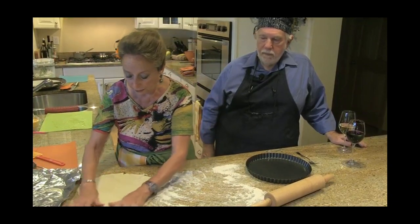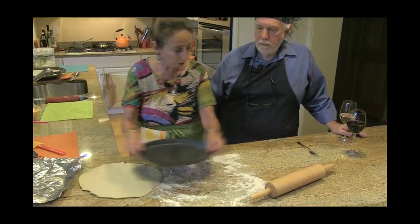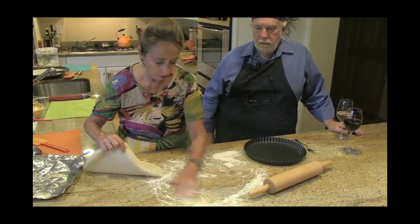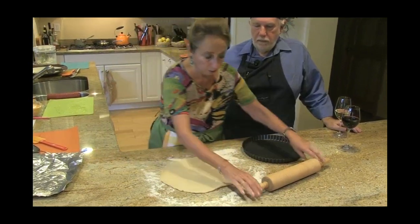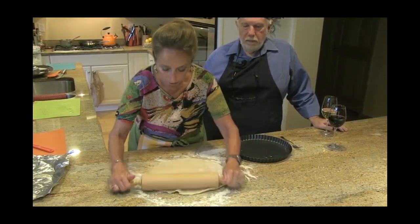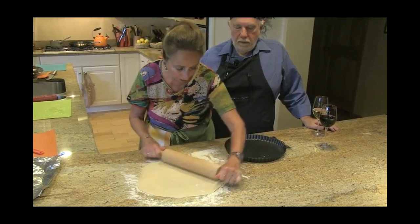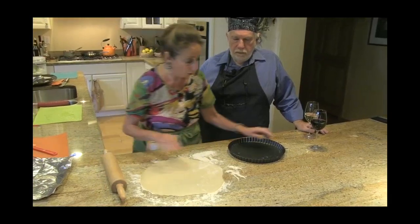Unroll it. And if it looks like it's not going to be quite the size and you need it to be a little bit bigger, which I think I do, I just put a little flour on my granite top, move it over, and with a little rolling pin you can do the correction pretty easily. Just flare out the ends just a little bit. Doesn't need a whole lot. Really, that's all you need to do.